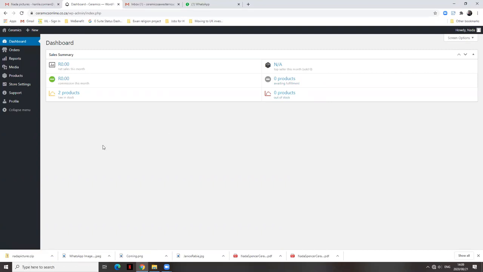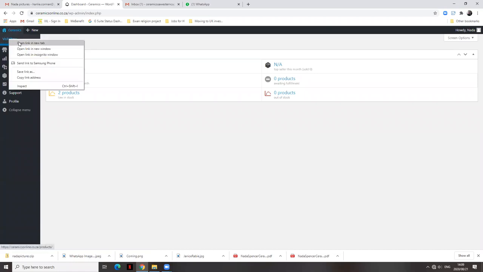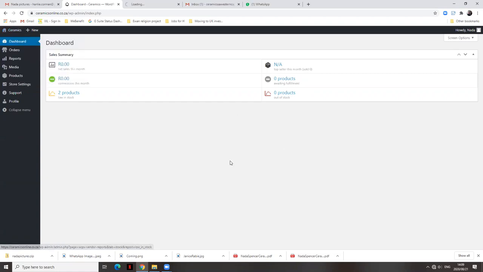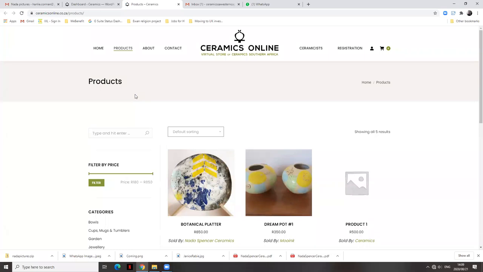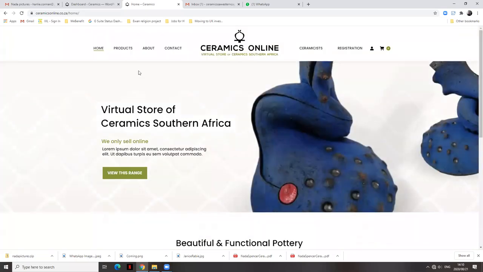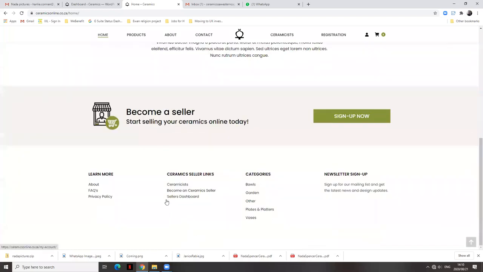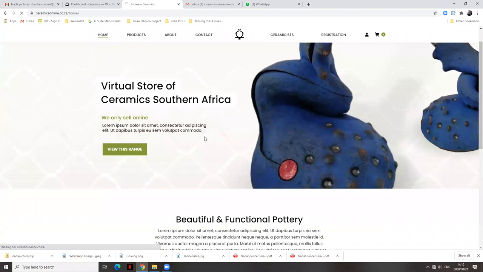Just bear with me a moment. What I want to do is open another screen where I can actually talk you through what the live site looks like. So give me one sec. And that's going to come through now. Right. So this is, in fact, what the site looks like. I'm just clicking on the homepage. And then I'm going to click over here to the product page. Just give me a moment.